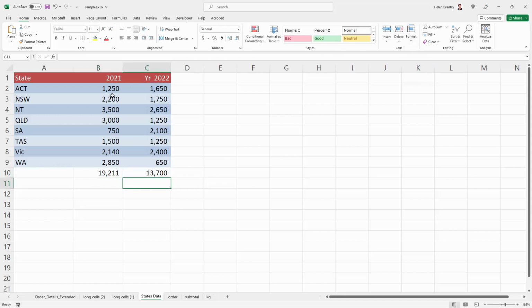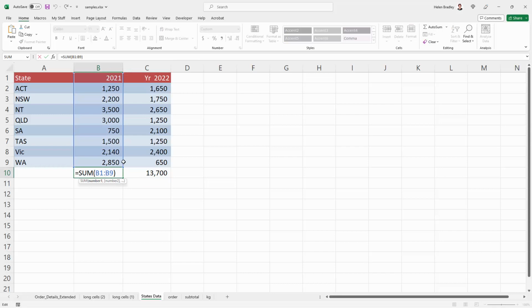Now, the problem with this is that this cell has a number, just a raw number as its cell heading. When I double click on this cell to see what is selected for this sum function, you can see that the value of 2021 is actually being added in here. So this resulting answer here is 2021 numbers too big.